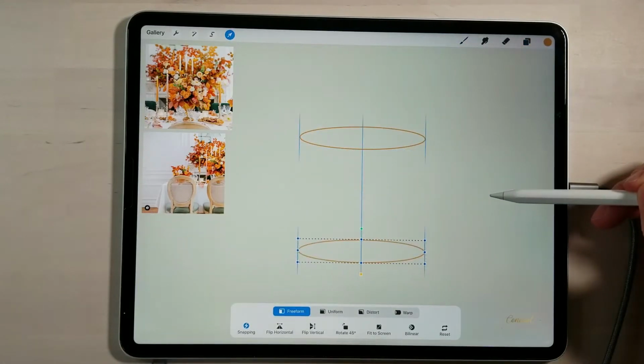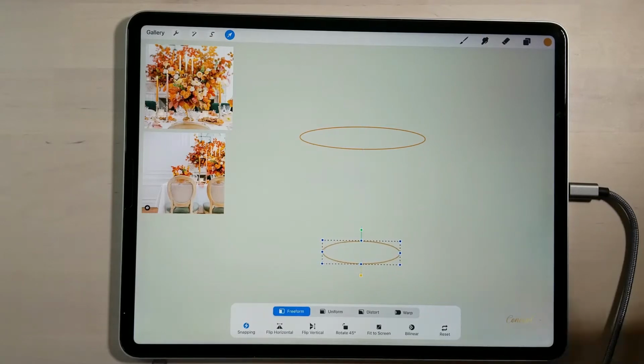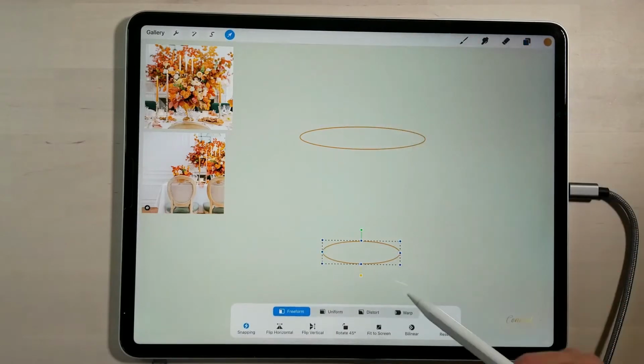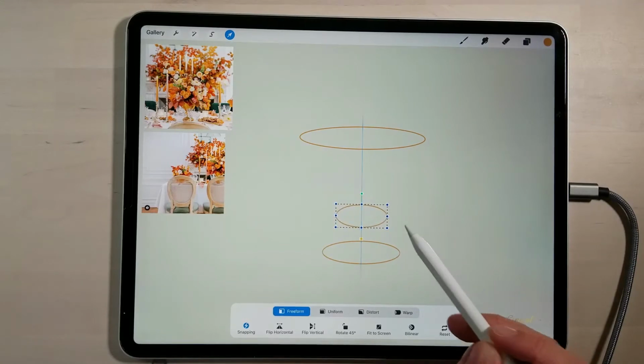I'm going to duplicate it and move it down. With freeform selected, let's reduce the size and center it back on the top there. I'm going to duplicate it one more time and add another circle just around here.